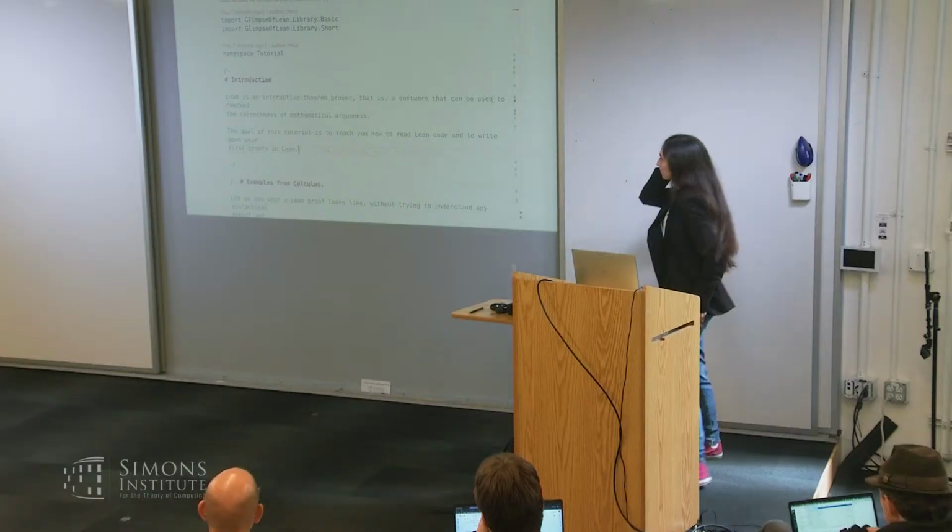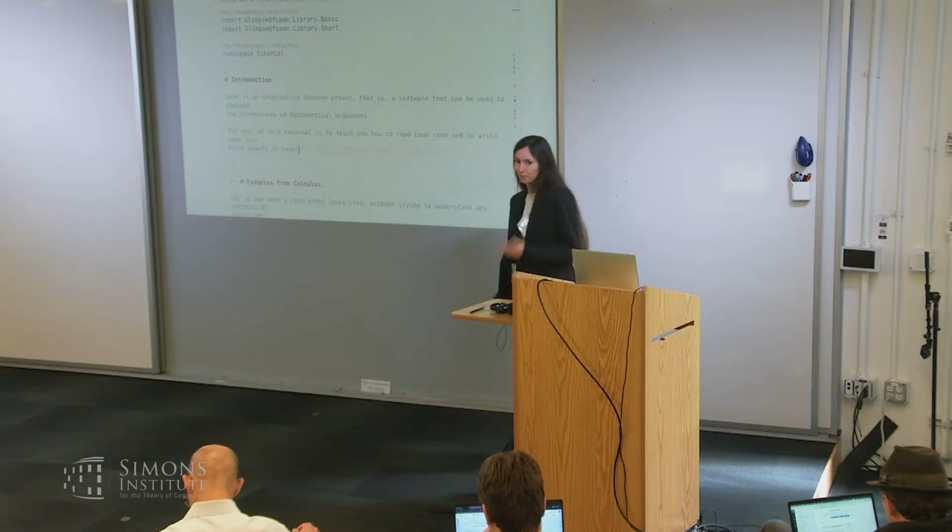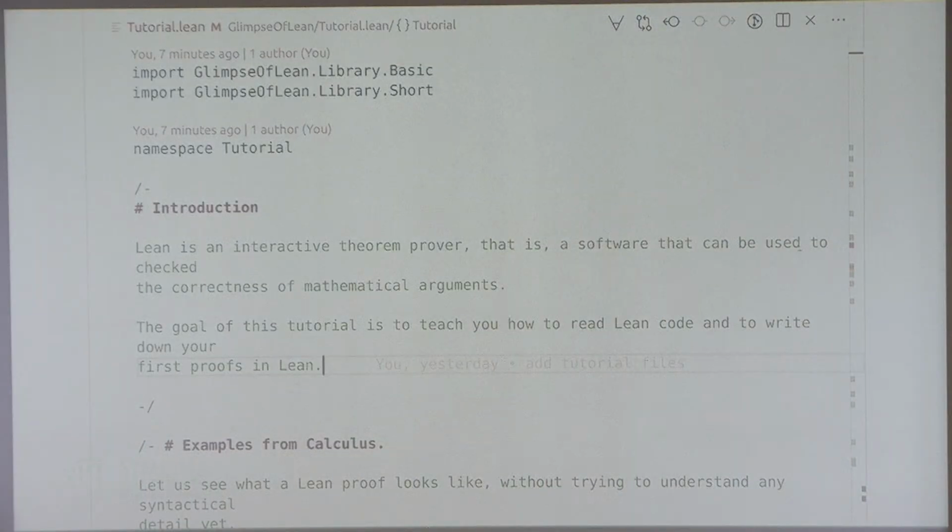Okay, so I'm going to give you the Lean tutorial. Lean has already been mentioned today in the first talk by Floris. Lean is an interactive theorem prover. So it's a piece of software that we can use to write mathematical definitions, statements, and proofs using a very controlled language, and then the program will check for us whether the proofs that we have written are complete and correct. The goal of this tutorial is not to be a comprehensive vision of everything that Lean can offer. It's just to get you to the point where you can read some basic Lean code and start writing proofs of basic theorems in Lean.